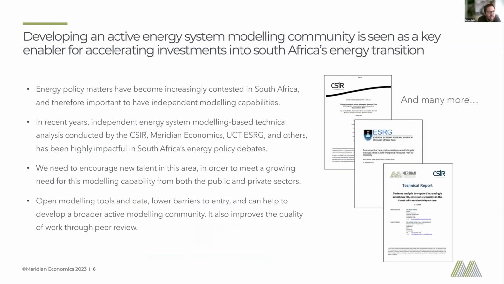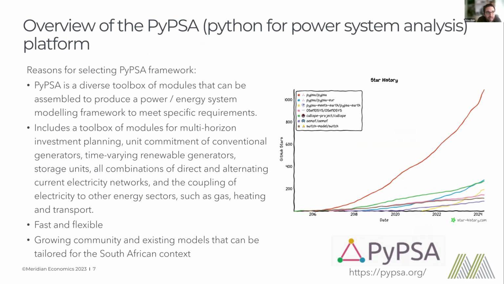Just in terms of the energy landscape in South Africa, I think we come back to the importance that an active and independent energy modeling community has played over recent years. And I think just highlighting some of the work done, especially by CSIR, ourselves in collaboration with CSIR, the UCT ESRG, and others who've really helped to provide more open energy modeling and data into the public discourse. And really, I think it's played a significant role in supporting some of the discussions, for example, around the IRP as we move forward.